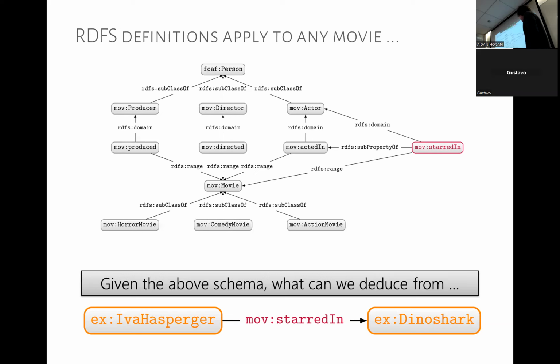Yeah. So this is the core idea that we're getting. So we can define this schema once, do a good job of it, publish it on the web, and then tell people, hey, I have this new schema or ontology describing movies. If you want to describe movies on the web, you can use this and you can get all these cool inferences out of it. That's the core idea.